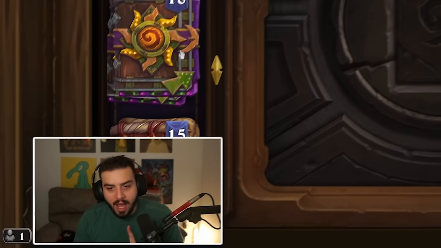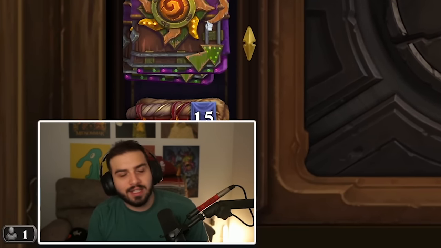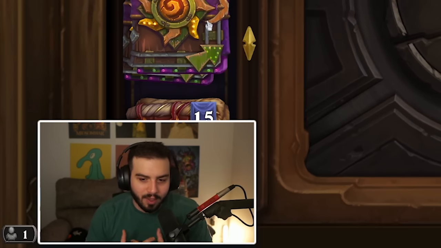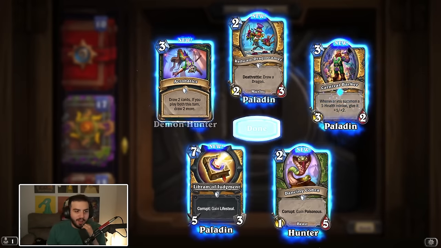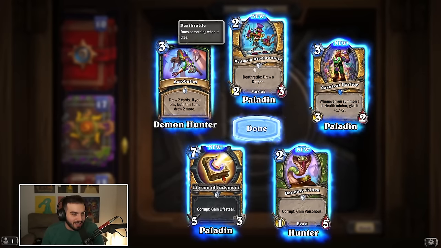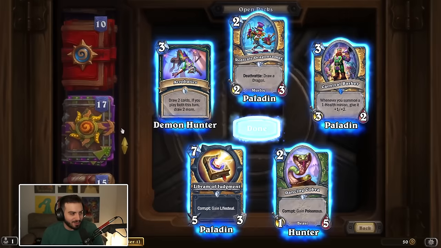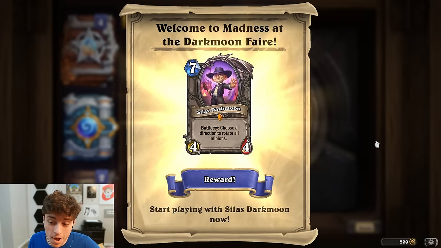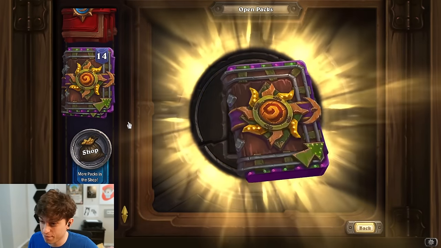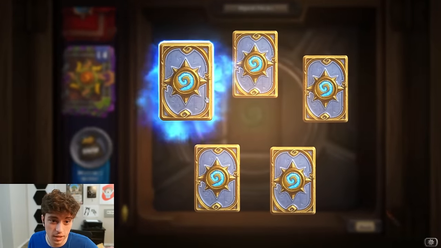Because I won last week, I do get 18 packs. Ikor gets 15. There's not a lot of really good cards in this set, so hopefully we get some really good ones. Scholomance Academy was a much better set, obviously. I don't even know what legendary I want. Carnival Barker is an interesting card. This is actually really good for my Dragon Paladin deck though, so I might run that. Silas is not bad. It's a free legendary. I didn't realize how many expansions have free legendaries now, but they really made it like a whole thing.